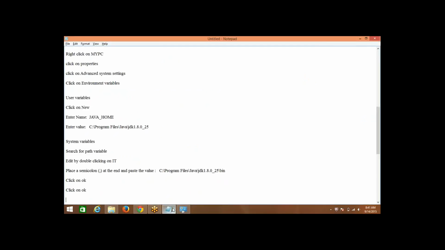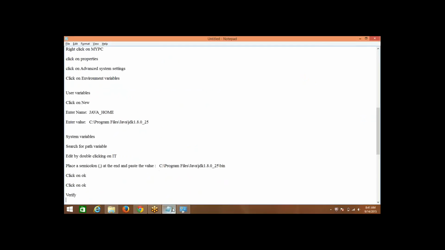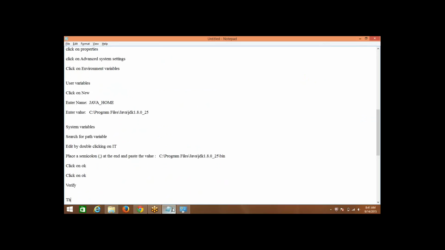Okay, but how to verify? There are some commands to verify whether Java is configured correctly. The previous thing was installation, but this thing is configuration. Let me explain.